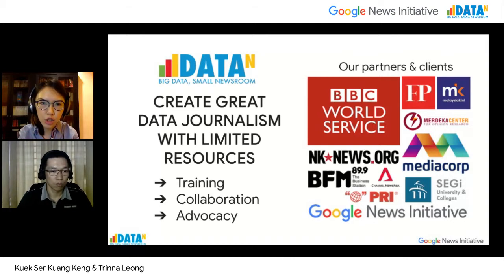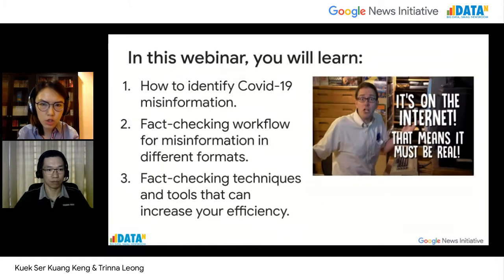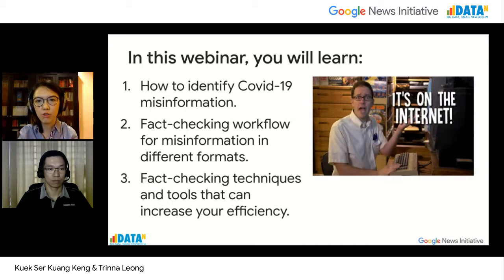I'm sure you've already read our bio in that longish registration form that you filled out. I'm a freelance journalist. I've covered news in Malaysia for almost 10 years now, on politics, general news, and business. Keng is a data journalist. He's a freelancer as well, and he runs his own outfit, which works with many different newsrooms. We'll try to keep today concise and short so that we can end in exactly 45 minutes.